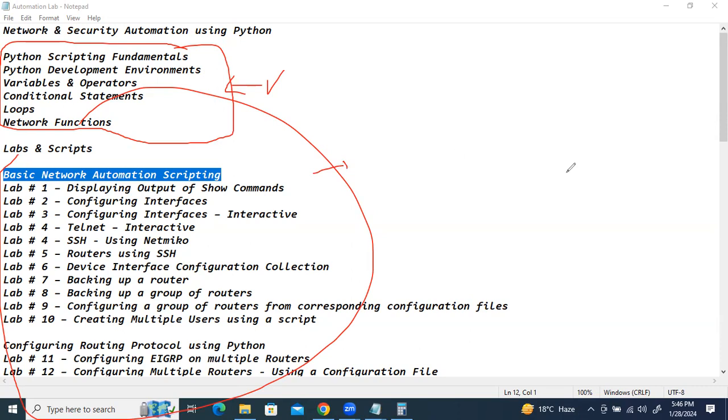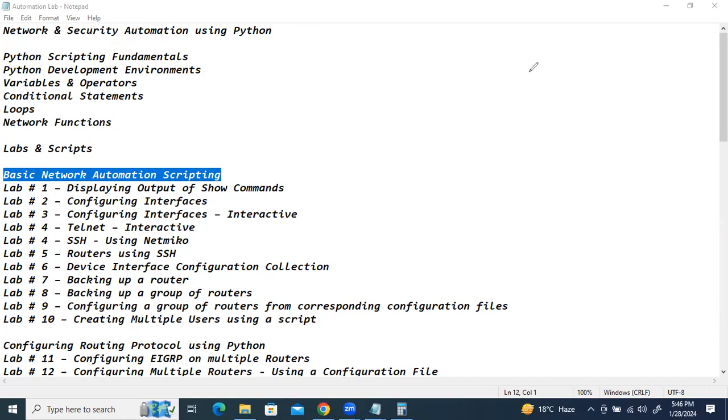Because suppose I tell you how to configure anything, any show command, like show IP interface brief. If I give you a script and explain how to execute this command through Python, then if you are able to execute show IP interface brief, tell me one thing, you can execute any show command, right?